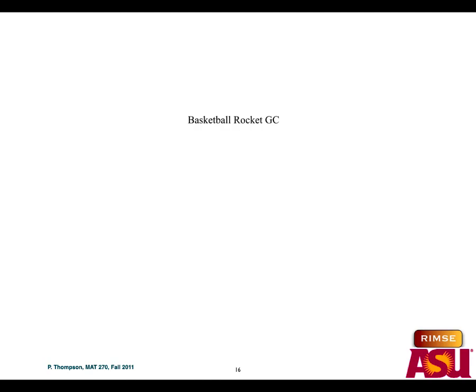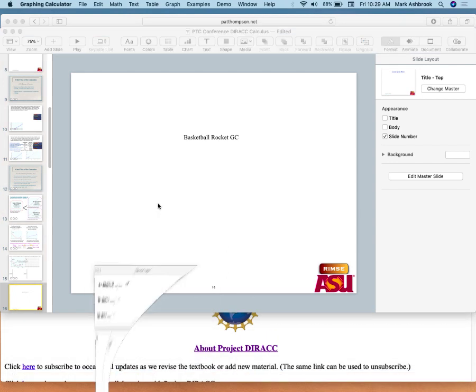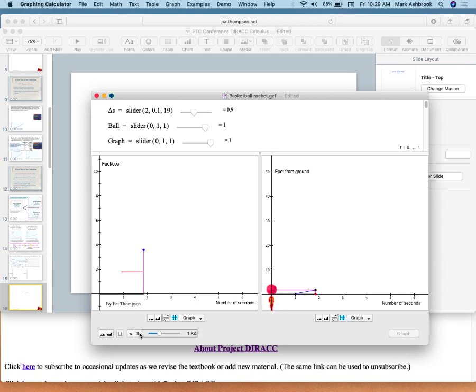Another example of this same thing is our basketball rocket context. It's a basketball that is rocket powered, and it has boosters that boost it to the next rate every, in this case, 0.9 seconds. This is kind of where we're at in the course. We've got this constant rate piecewise function, and we want to build the approximate height of the basketball as a piecewise function. This would be an example of a GC file that I would use as a center of discussion in class, but it's a little bit beyond what students can build at this point.